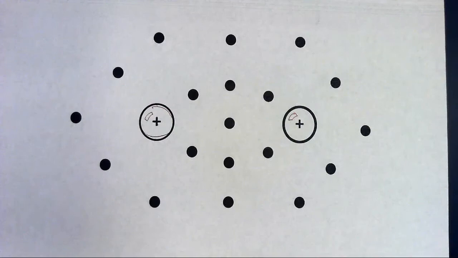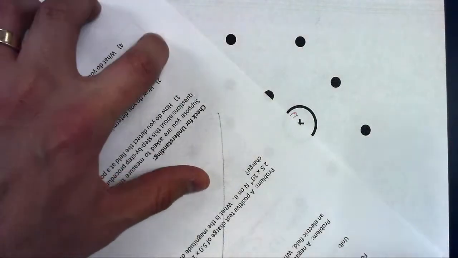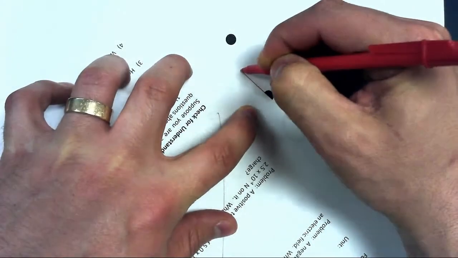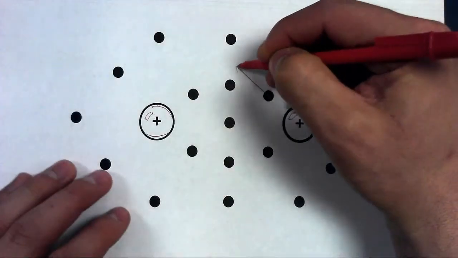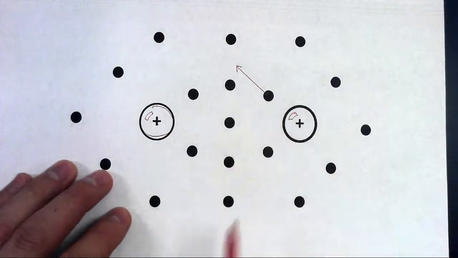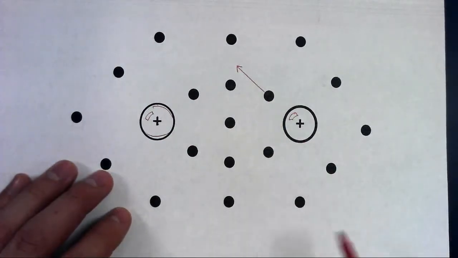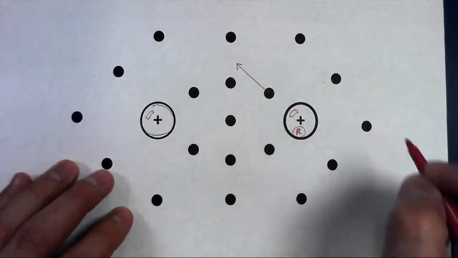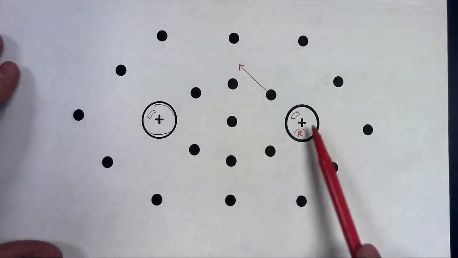And so what we can do is just take a sheet of paper and imagine a line going straight through the center of those. And I'm going to draw an arrow from this charge along that line. I want it to be a fairly long arrow this time because this represents the force felt by this charge because of this one. All right, let's draw all the forces from this charge in red. So these are red forces because of the presence of this charge.